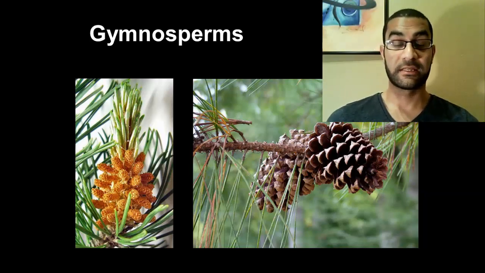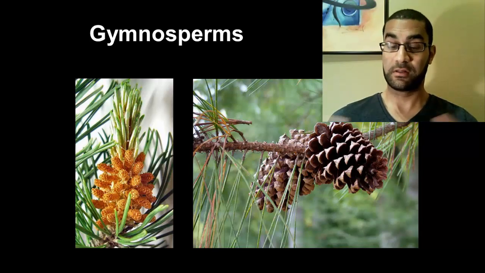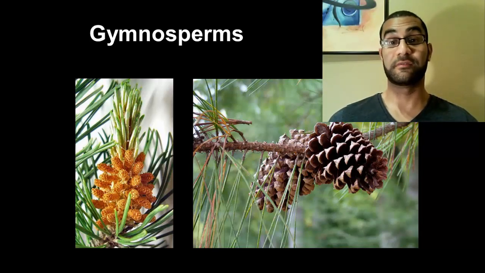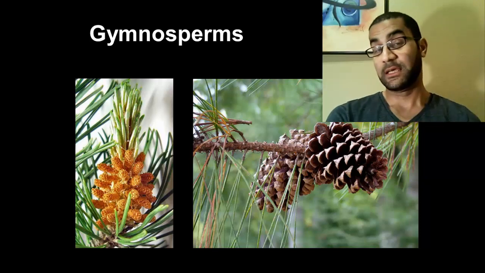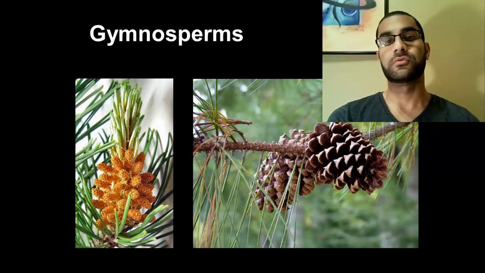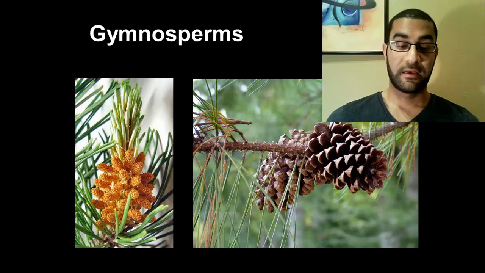Gymnosperms in particular take advantage of another type of pollination. Pollination is the term we're going to get into now with all of these seeded plants, in terms of how they're able to get one seed out to an area where they can reproduce or redevelop into a new plant. In terms of a gymnosperm, they take advantage of wind for pollination.